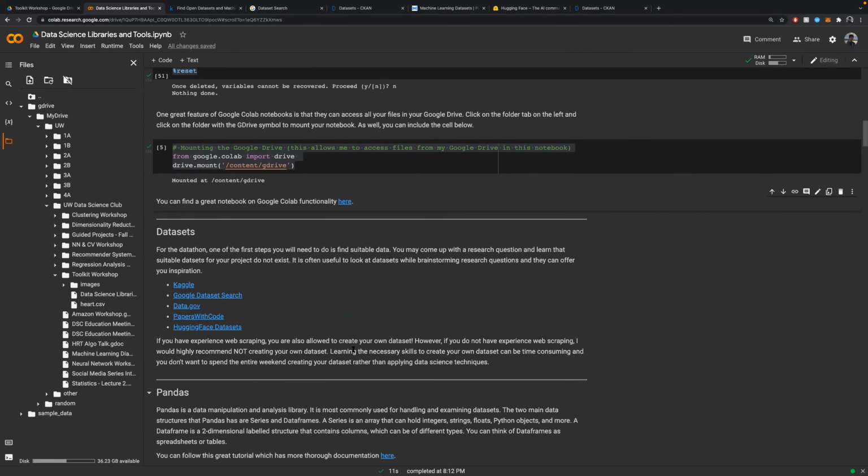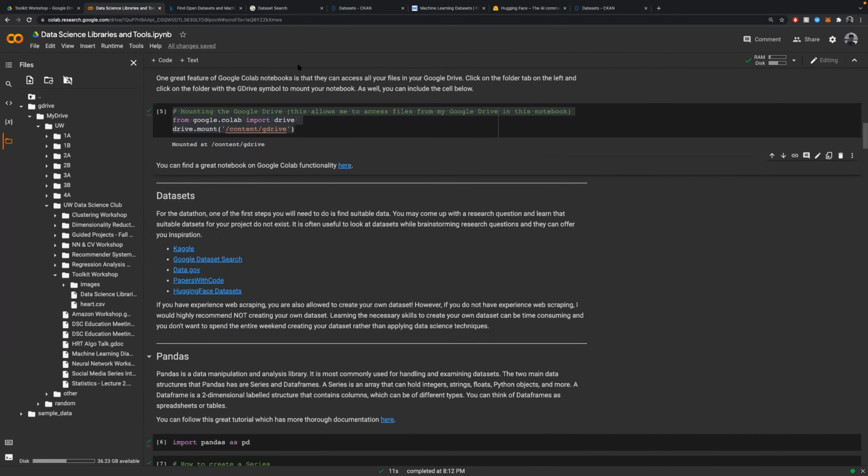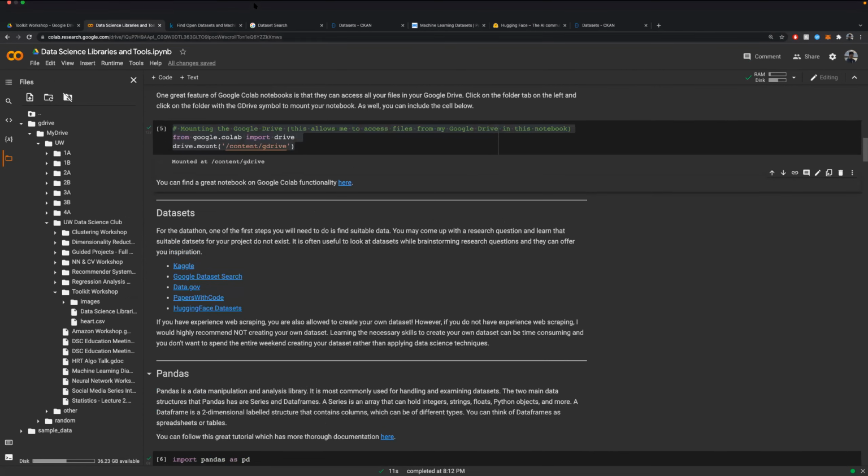Okay, so let's move on to datasets, or namely dataset websites. So if this is your first data science project, you might be hesitant. You might not know where to start, and that can be intimidating, but I'm here to give you some tips, particularly in terms of coming up with a topic, because something that you'll often find is that a bottleneck in data science projects is often data.